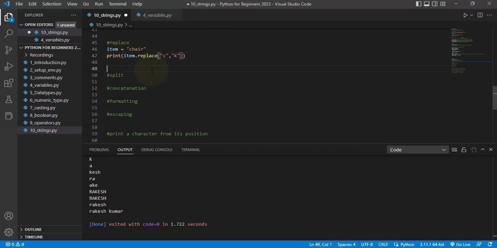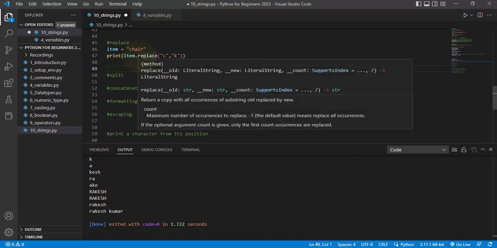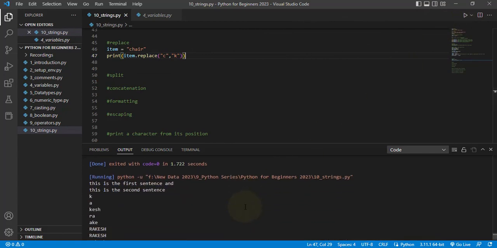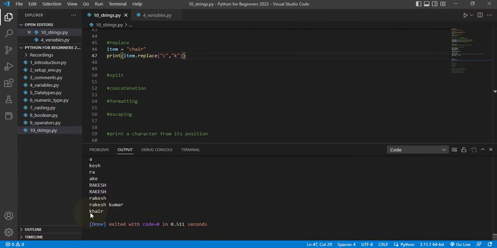So what does this mean? Hold this item variable and replace, replace is a function, replace what? Replace c with k. This is what this particular code means. If I save it now and run this code, our chair has been converted into khair.